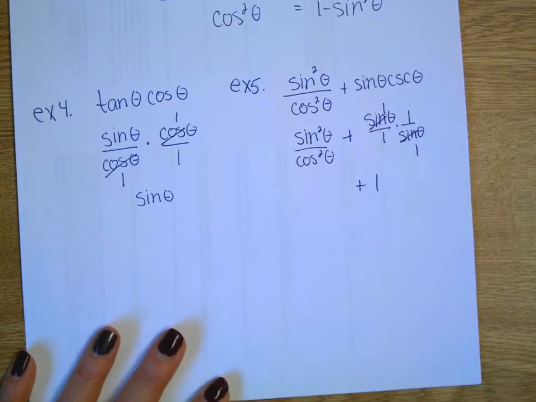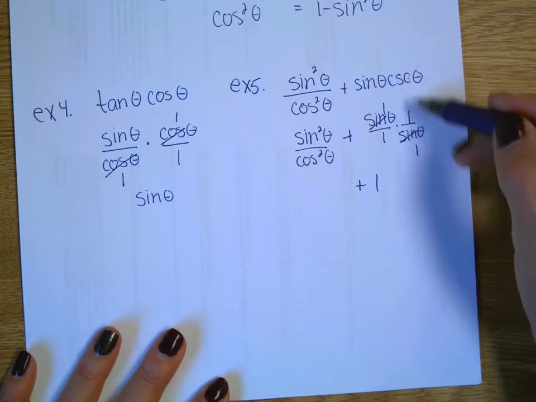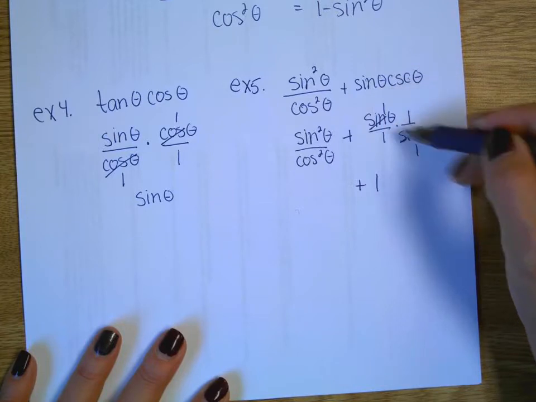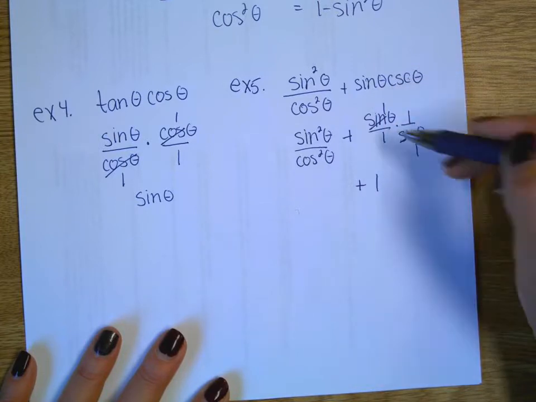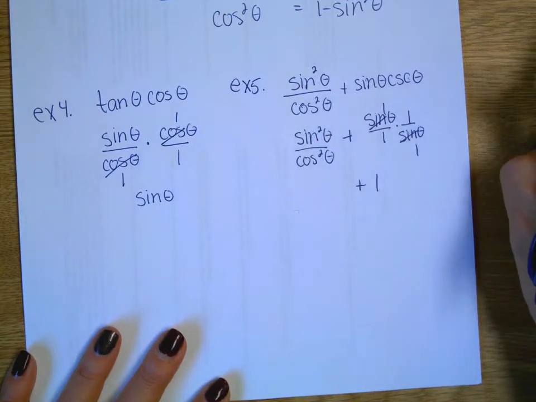Okay, wait, hold on. I was watching, trying to comprehend. All she did was switch this to 1 over sine. Okay, so then I made this sine over 1 so I could line things up. Anytime I've got one fraction, whatever's next to it, I make fractions. Just keeps everything lined up nicely. And then sine squared over cosine squared is tangent squared.